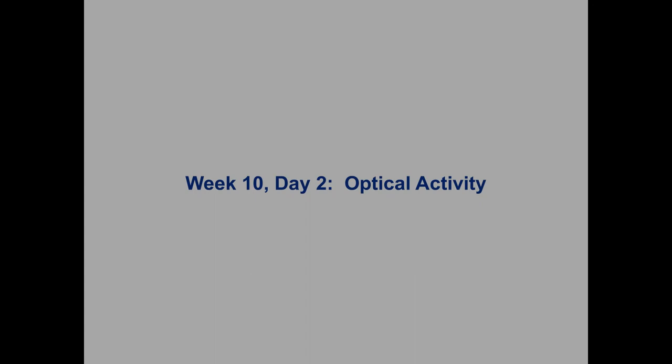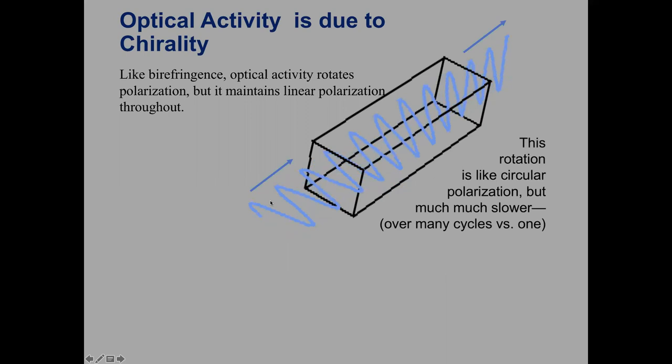It's kind of similar to the two effects we talked about on Monday. However, it's slightly different in that instead of converting from linear polarized light to circular polarized light, this effect just rotates linear polarization. And that's called optical activity. So as a picture of what this is, optical activity is something like this, where we have light of a certain polarization that is moving into a material.